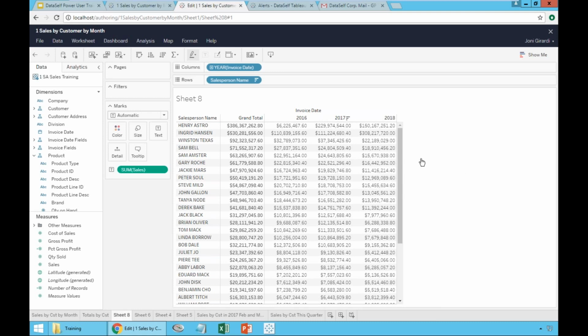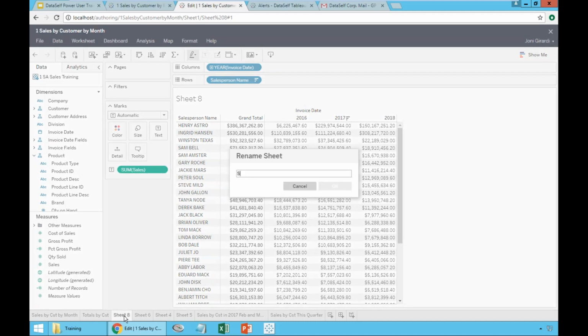This particular perspective is useful because you're looking at last year, how you're doing, and how well you're doing this year. As you can tell, my top customer last year is not doing so well this year. That could be a problem. So sorting things like this can be very insightful. All right, that's sorts. Let's rename this sorts.